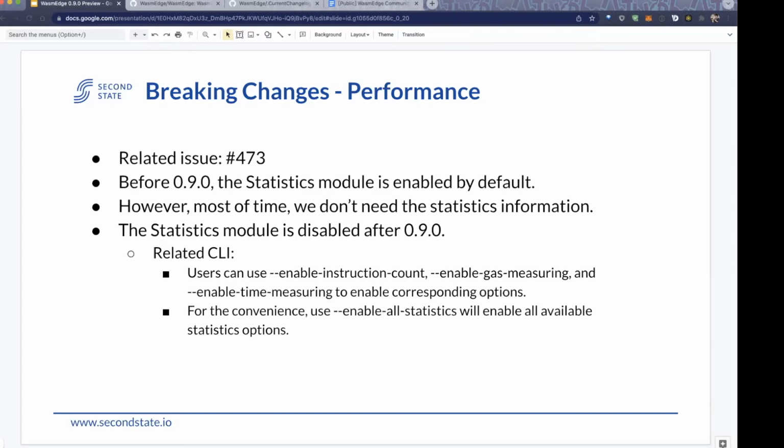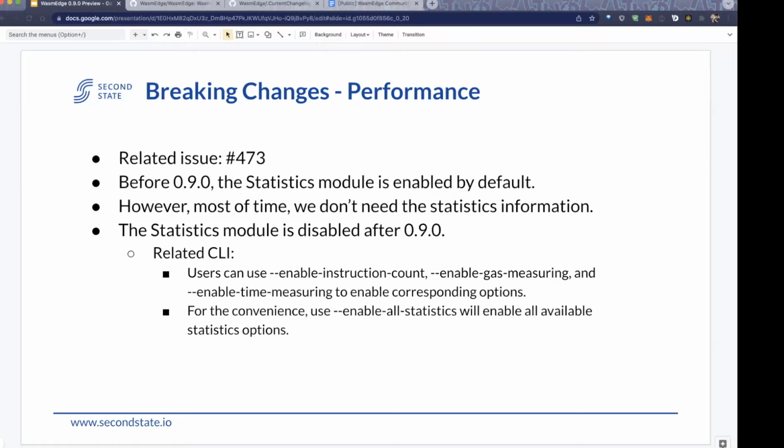Before this version, the statistics module was enabled by default, and it consumes some performance because we need to calculate the gas metering, the instruction count, and so on and so forth.